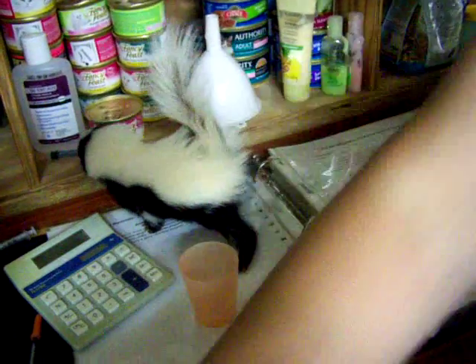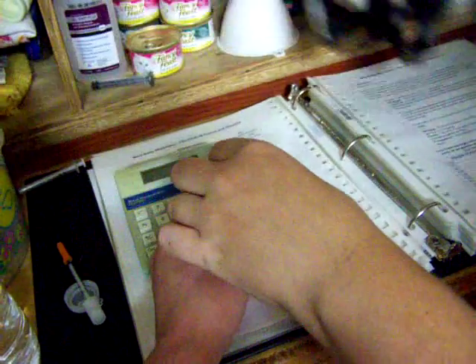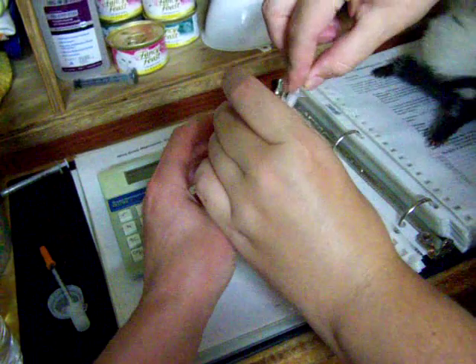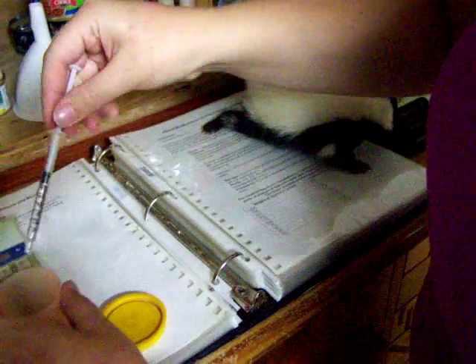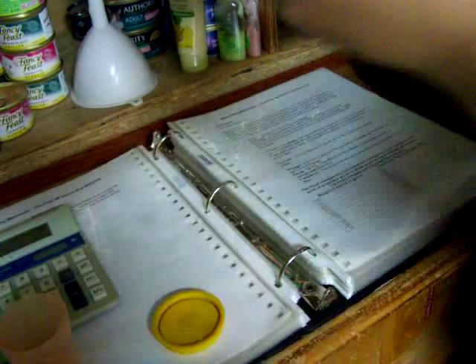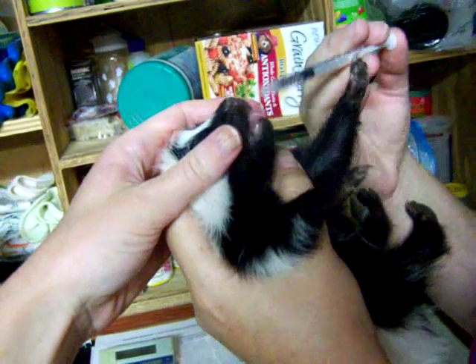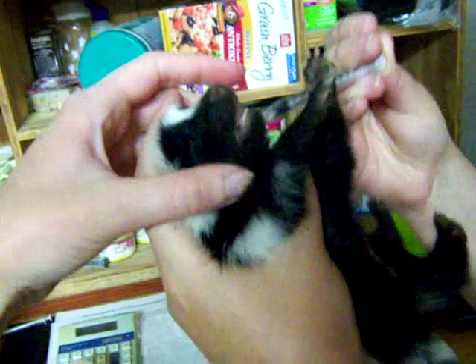I got one without any markings on it — how dumb. Come back here, gunky. Got it? Yep. 0.6. He gets all that. Hold your little head still, gunky. I know it's grossies, isn't it? Good baby. He's stinking at me. Okay, so we're done with him. I'm going to put him in the cage, and then once we have them all wormed, I'll get them all back out again.